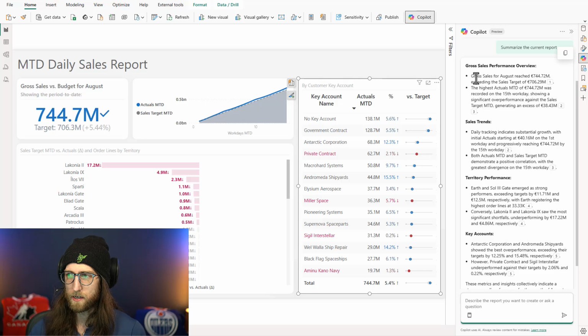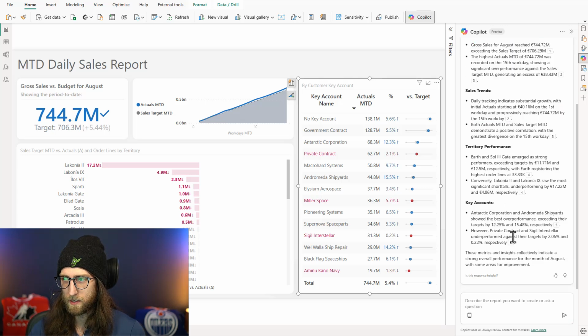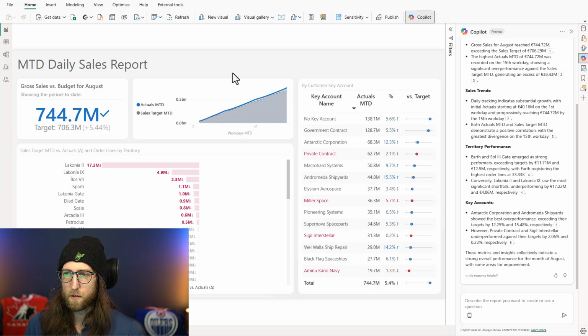Honestly, it takes me longer to read these summaries than it does for me to just glance at the report. My personal perspective is that when you're looking at an explanatory report, as opposed to an exploratory report, explanatory reports are typically trying to answer a particular question or solve a particular problem, and if they are good reports, they're doing that in a very time efficient and effective way.